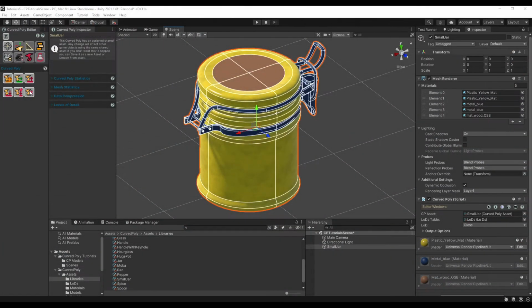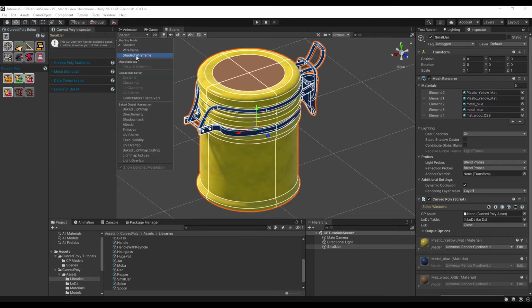In this section we are going to discuss how curved poly models are tessellated in a fair amount of real polygons. One thing we like to do when we are working on tessellations is to activate some wireframe on the model. This is easily done in the last versions of Unity by either activating the selection wire option in the gizmos menu of your scene, or the shaded wireframe mode and shading mode menu.